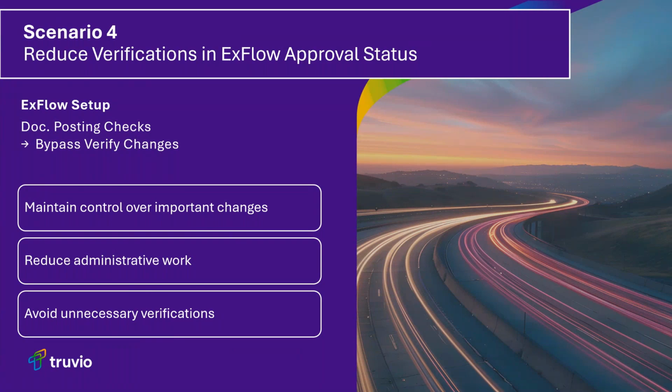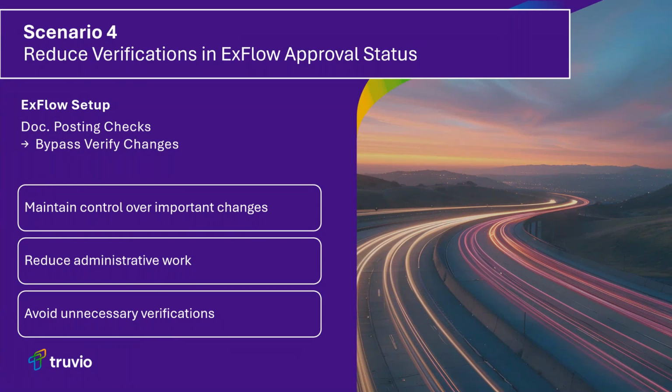And simply explained, normally in ExFlow, let's say an approver changes something on the invoice or the lines, for example, such as cost center or GL account, then accounting must verify the changes before the document can be posted. But not all changes might be important to check. So for example, changing a dimension may be completely acceptable for you, but changing a GL account may still require manual review. And that's exactly where this feature becomes valuable.